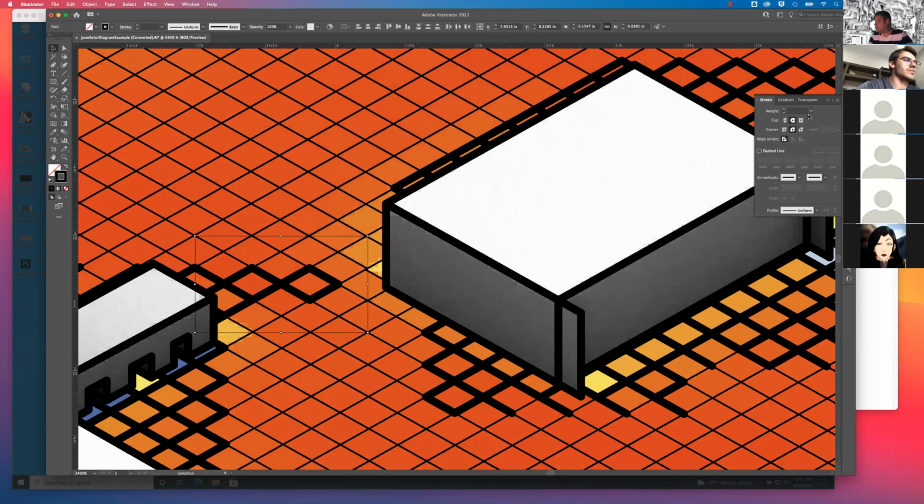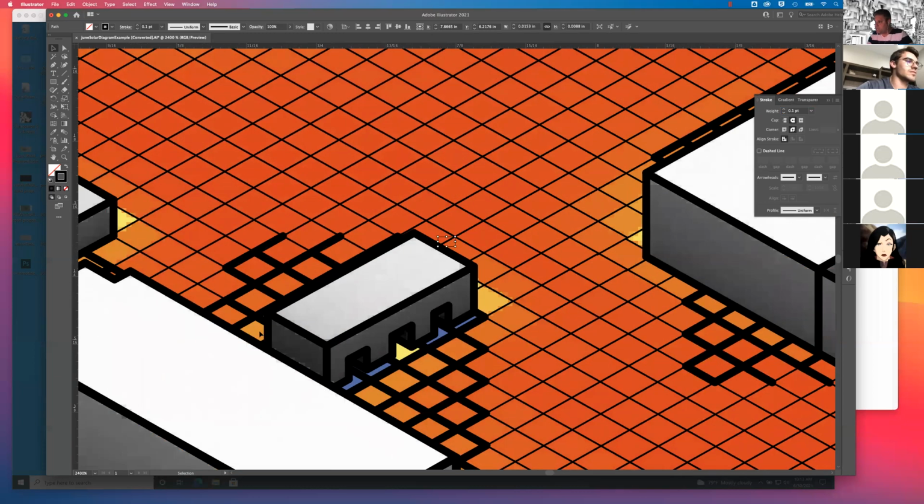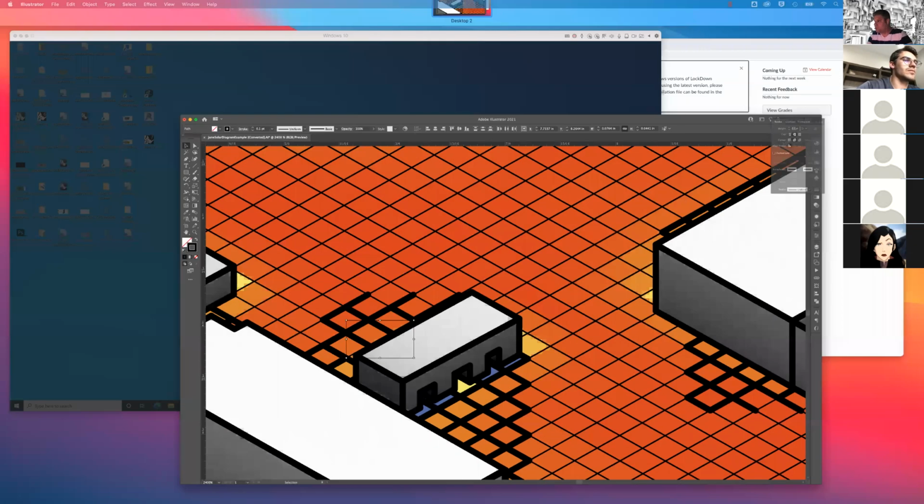Just going through, being really careful. If I need to zoom out to see the big picture again, I will. Looks like there's some grid along here.